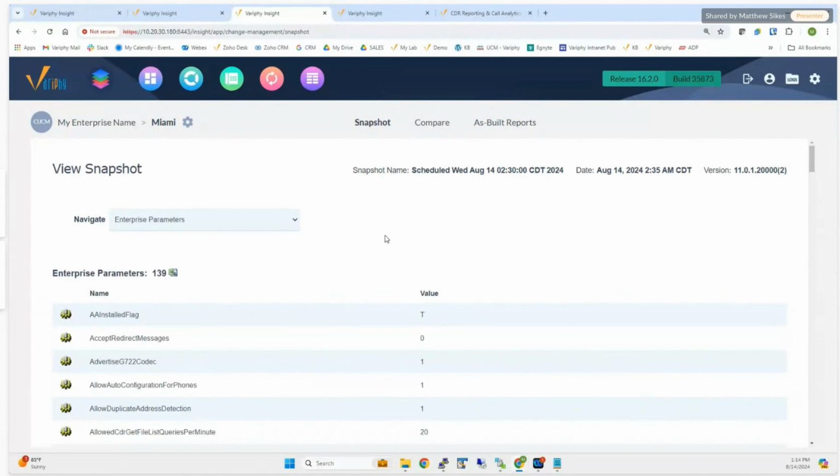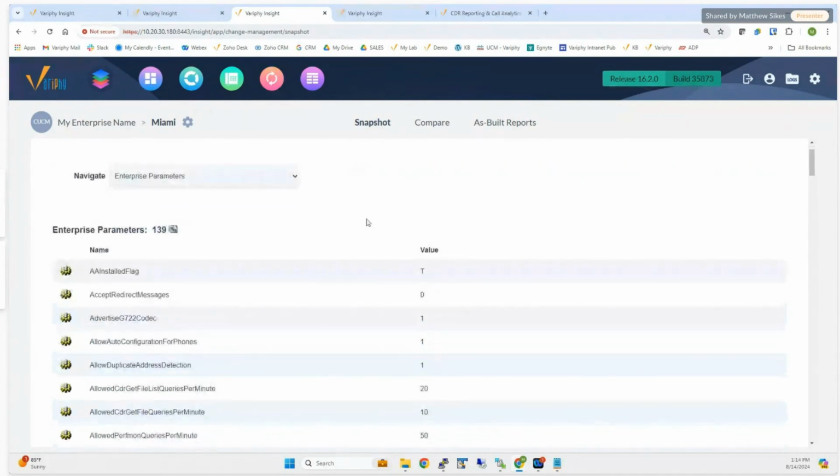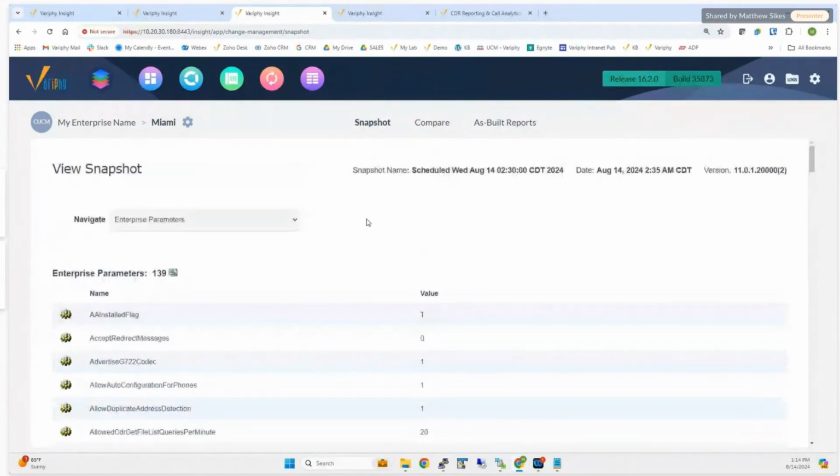projects that are happening, going from call manager to one of the newer platforms, because you don't always want to take every configuration from call manager in case there's some bloat or if there's some unregistered devices and stuff like that that don't necessarily need to be migrated over. Certainly this can be viewed ahead of that time, but also maybe even after the fact. So if there's questions or concerns about what were the enterprise configurables at the very end of the life cycle for this call manager platform, Variphy should have them here in our memory banks to be able to showcase those, and also be able to perform comparisons against multiple snapshots.